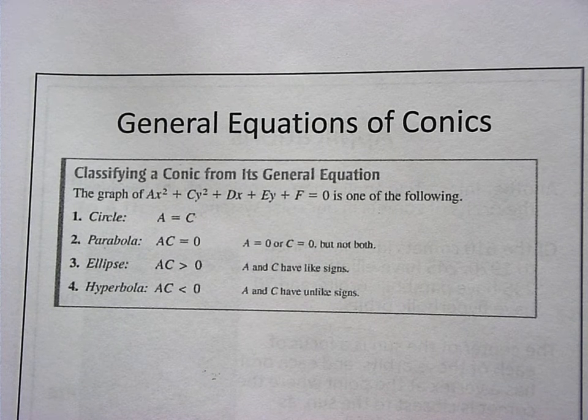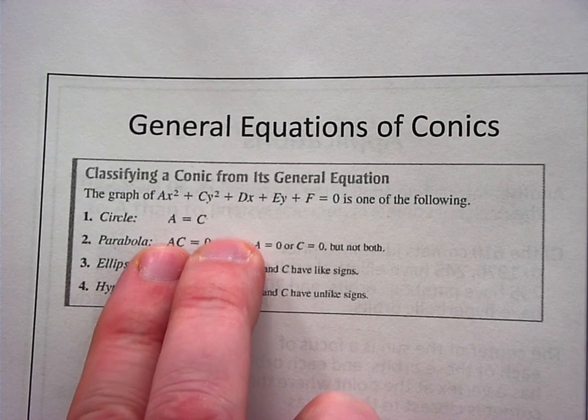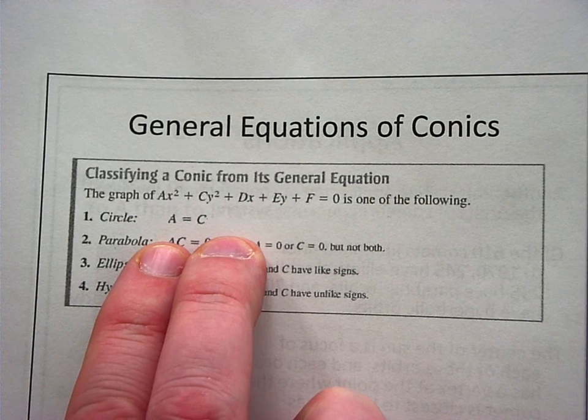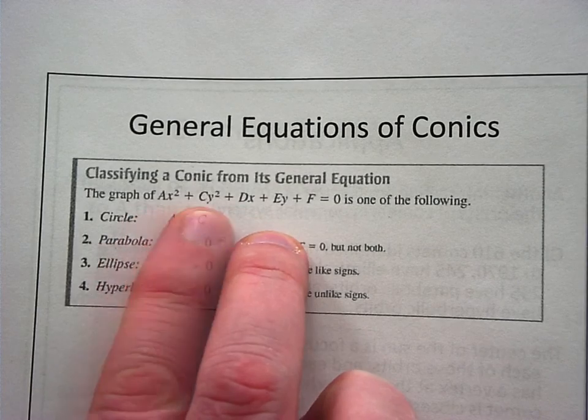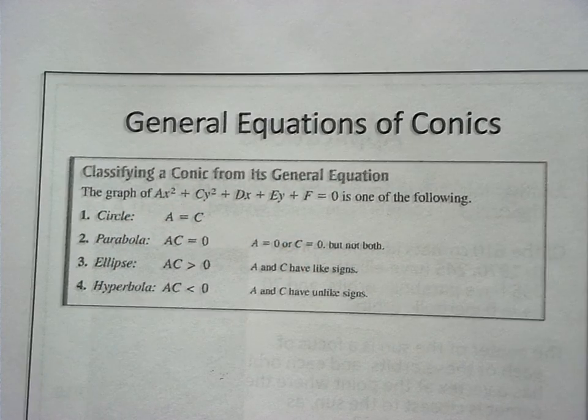For this, last thing. If I want to classify a conic section from its standard form, I don't actually need to manipulate it. I don't need to complete the square. I can just look at the equation and figure out what's going on with it. If you think about the structure of a circle, a circle is essentially an ellipse where the two denominators are equal, the same thing. So the coefficients would have to be the same value. As long as you have the coefficients on both squared terms equal, that's a circle.